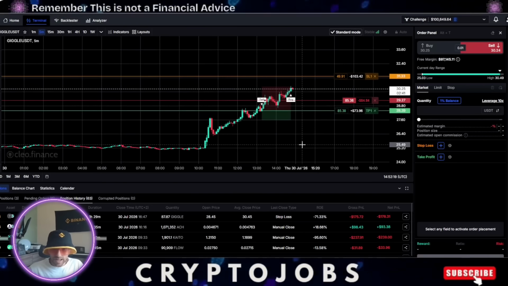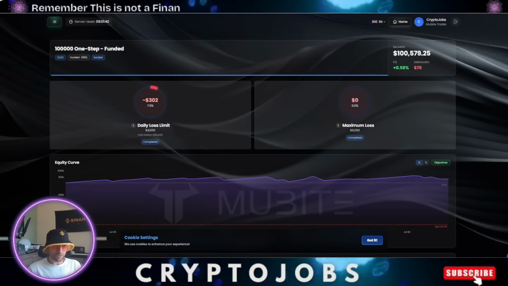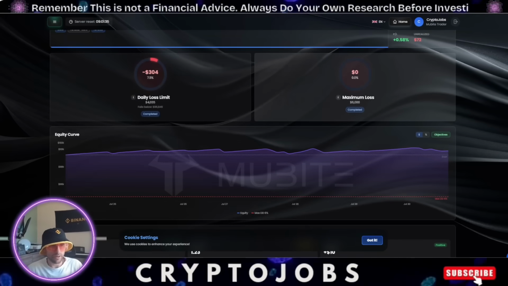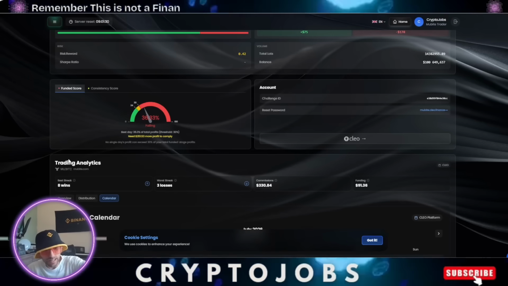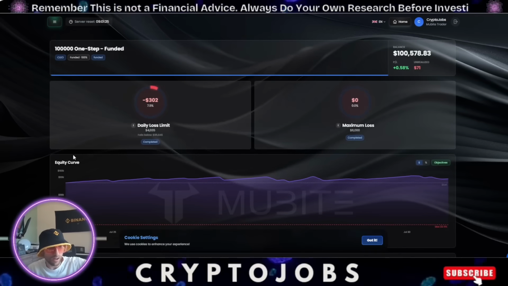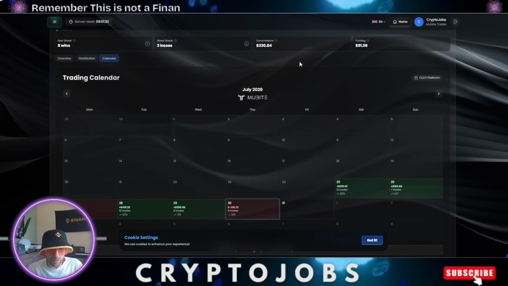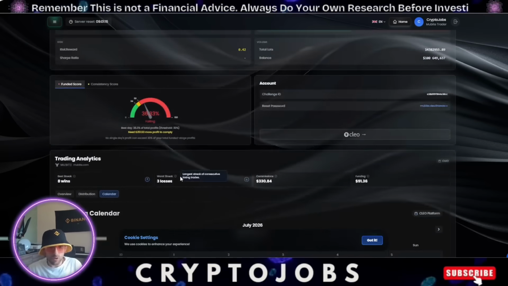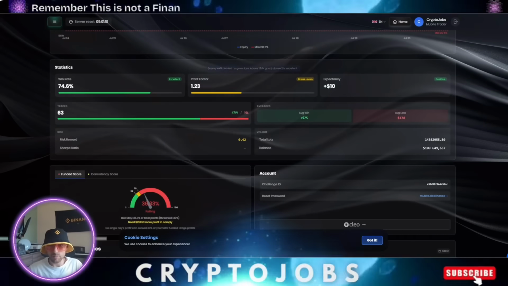So are you ready to start to trade, guys? In my case, as I already have a challenge account, I directly see the Mubite dashboard linked to the Binance trading, to the Cleo account, as you can see. So this is inside the Mubite website. You can see your trading analytics, your statistics, your daily limit, daily loss, and all the calendar regarding your risk management and your own trading. So this is inside Mubite. You also have this kind of dashboard.